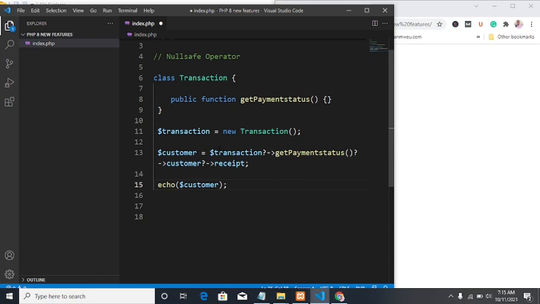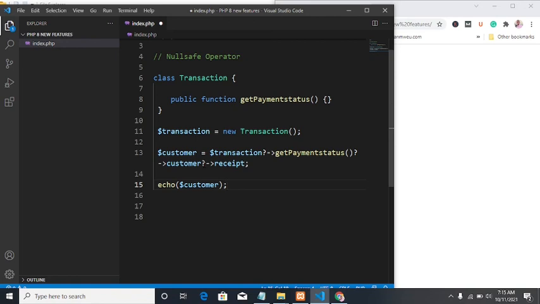If it's not null and it fails, in other words, what happens here is that the chain of execution will stop if the value evaluates to null. And if it does not evaluate to null, then it will behave like a normal operator. So that is what is happening here.